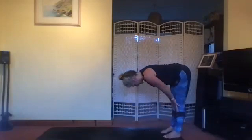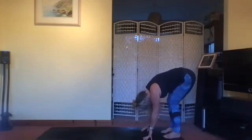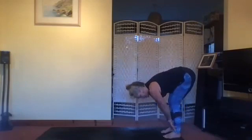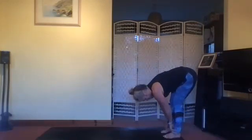Inhale, firm the legs. Taking the hands to the knees, the shins, wherever they fall, toning the tummy, and then releasing as you exhale. Just do two more like that. Inhale, super strong, hugging the legs towards each other. And then exhale, last one here. Inhale, halfway, Ardha Uttanasana. And then exhale to soften.